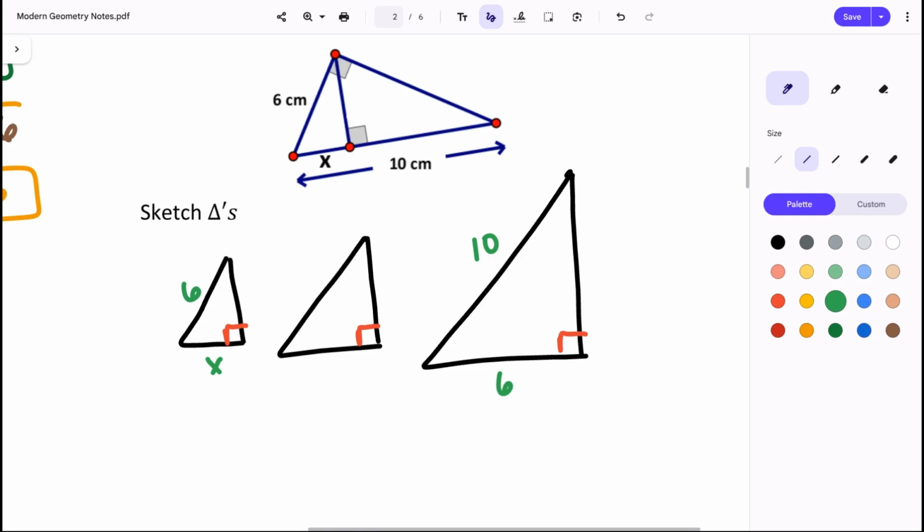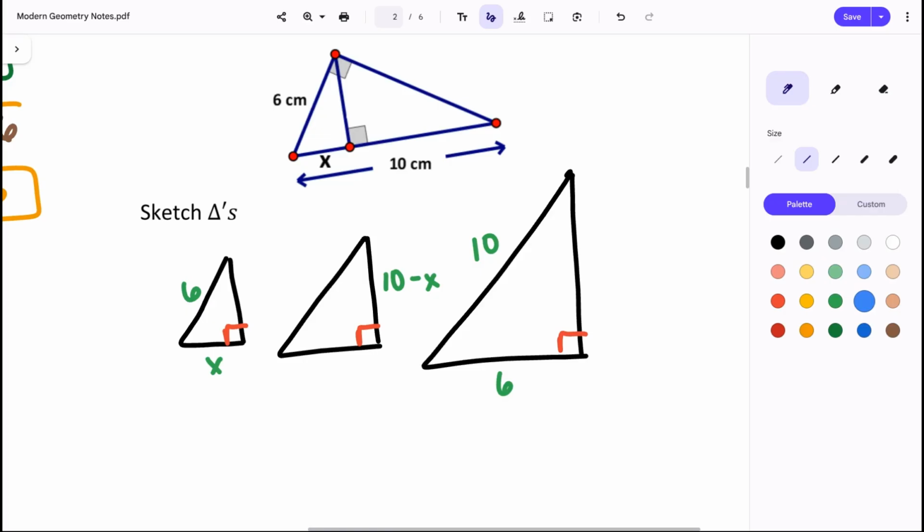If you know the whole thing's 10 and you know that this left half with the little triangle is X, how could we maybe write something over here? Yeah, we could do 10 minus X. That may not be helpful for us, but it's good to at least see that in case I had to use that side and needed to figure out a way to write it. Okay, so if you have this stuff given to you, what's the best stuff to use to help us set up a proportion here?